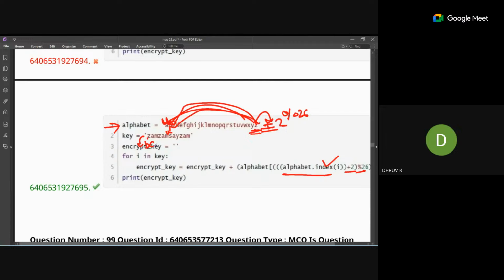So what we're doing is we are running through a loop for each alphabet, and alphabet dot index of I. For every letter, first we are getting the index. We have this alphabet string, right? We'll get index 26 for Z. No, I guess 25, right? We'll start from 0, so 0 to 25 for our alphabets. Z is 25. We are adding 2, we have 27. But our A to Z is only till 25, right? Then we're using mod 26. Mod 26 will give us 1. So we're starting from 0, 0, 1, so we get a B. We're doing this for every letter. We are just encrypting it, okay? Okay, I got it.